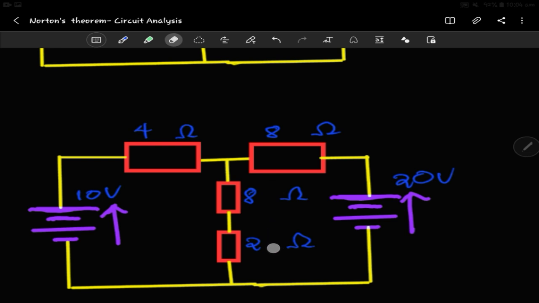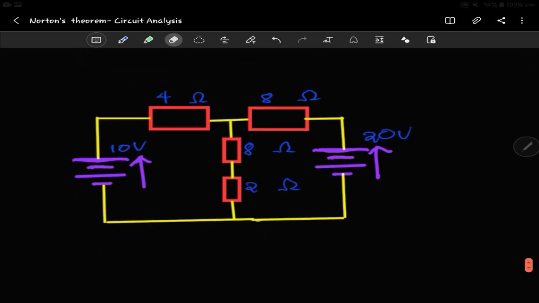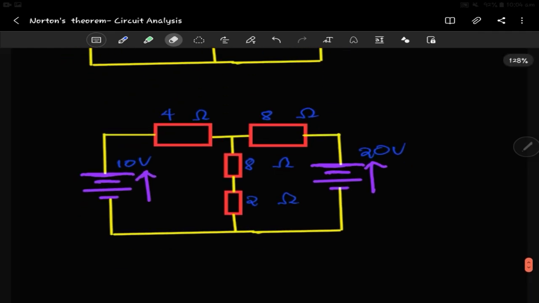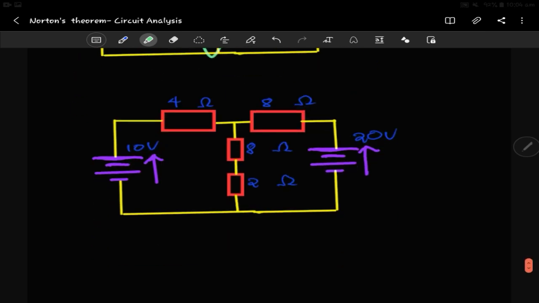Okay, so now that I have this, I know these are just simple numbers. What Norton's theorem is saying is that if you have a circuit of that sort and you're trying to find what's happening in the branch, which we know is the voltage across this 2 ohm resistor, and this 2 ohm is in this branch, then what we do is short circuit that branch. That's what we do here. Short circuit means you put just a wire there, just a wire.